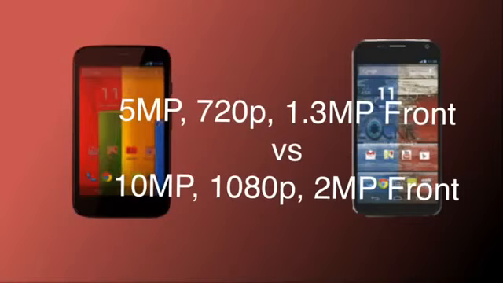1080p video is the main thing that is common on all of the smartphones out there. Even the Galaxy S2 can record 1080p HD video at 30 frames per second, but this device has been lacking in the camera department with only 720p HD video, which is not impressive. And on the other hand, the front-facing camera is 1.3 megapixel on the Moto G, and on the Moto X it's a 2 megapixel camera, and also we do get more pixels here on the Moto X. So in the camera department, the Moto X definitely comes ahead of the Moto G.